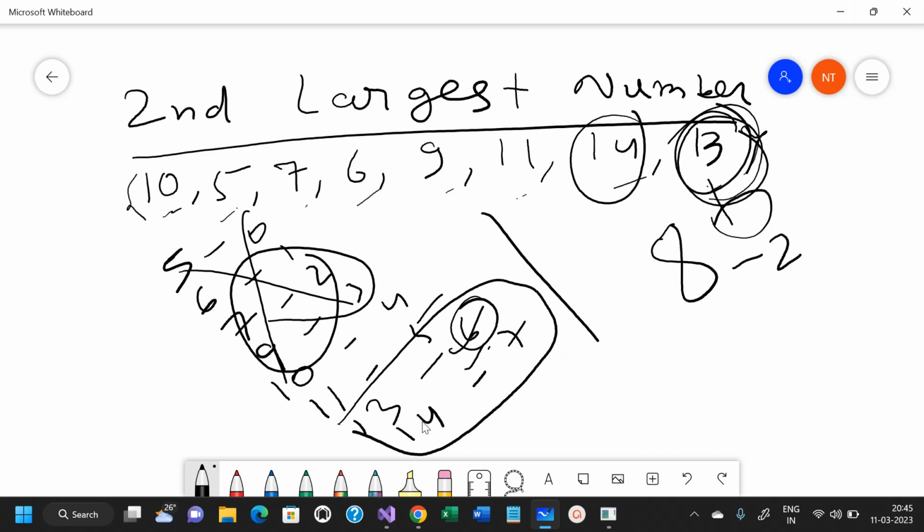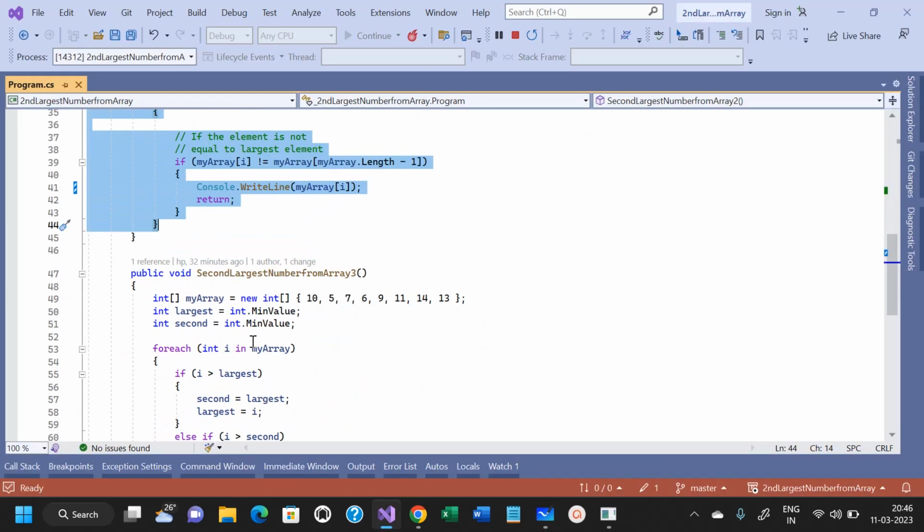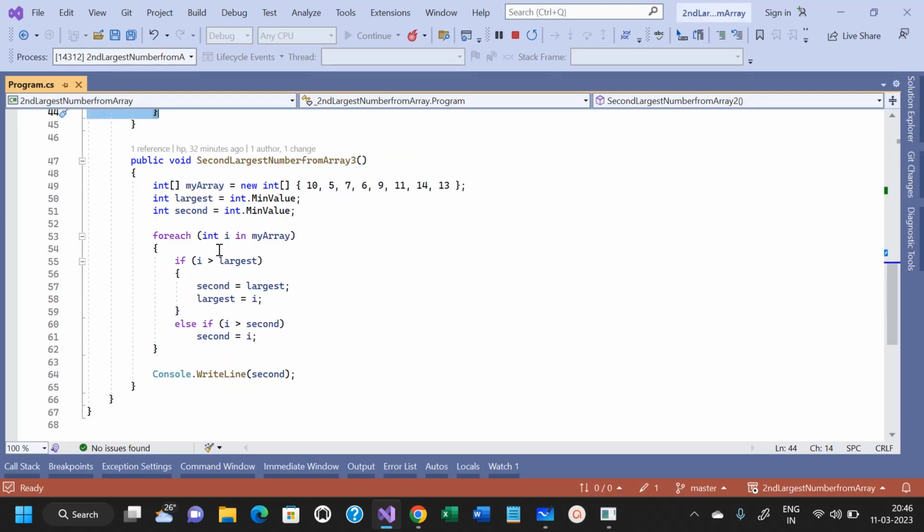For printing these things, I'm using custom logic, and I started my loop from the sixth position, right? So there are two values, and I'm comparing 13 and 14. If the second largest or largest number is not matching, then this 13, the sixth position value, is my second largest value. And in the third method, what I'm doing is swapping. There are two variables, largest and second, and largest has the largest value, second has the second largest value. I'm using a loop and this if else condition to swap the values, right?